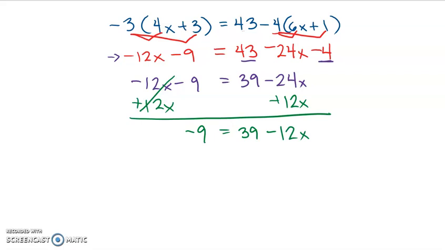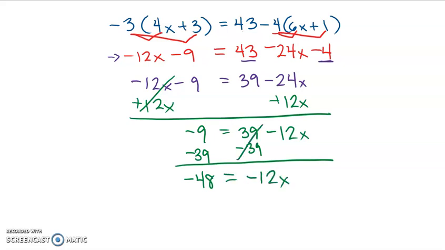Okay, then the next thing that I need to do is I need to get rid of that 39. So we're going to subtract 39, because that's 0, minus 39 here. Okay, so on the right side, those are both negatives, so I'm going to add those together. You could use Desmos real quick to just verify that. Okay, so this is going to be negative 48 equals, okay, that's 0, so I'm left with negative 12x.